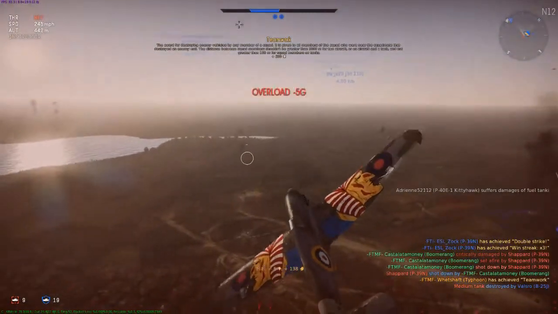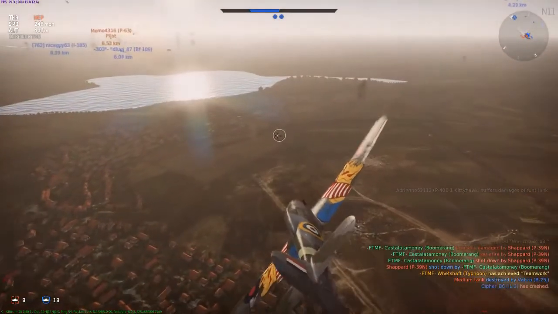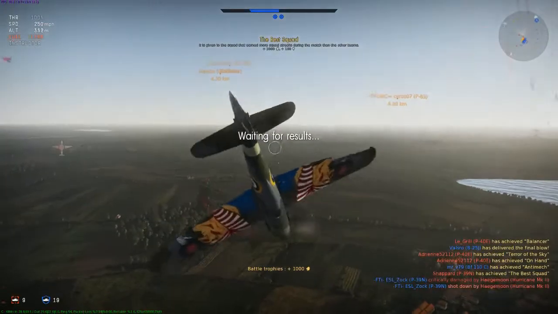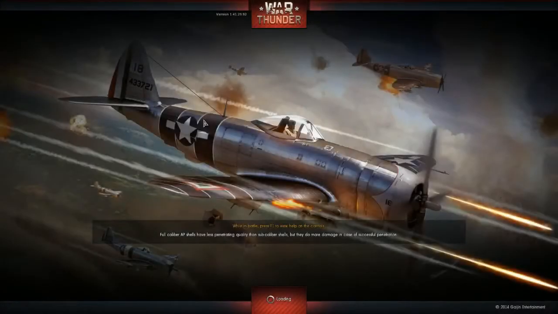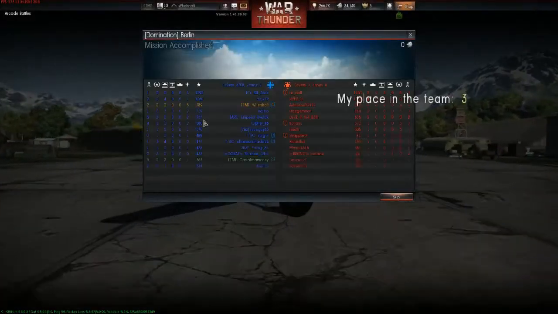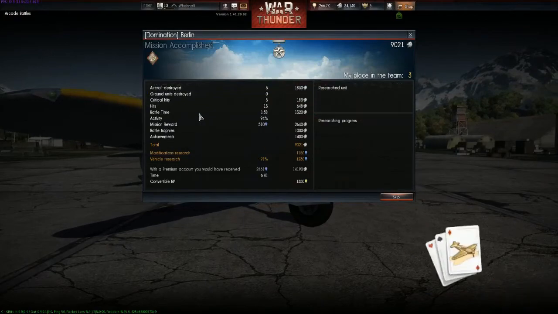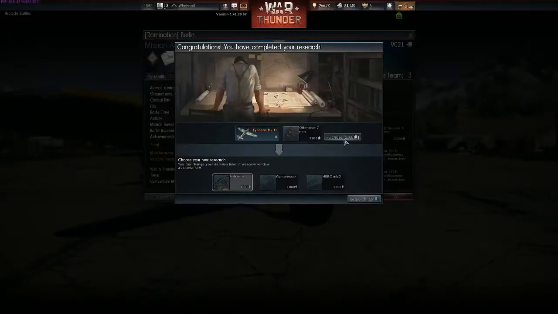Boom. Hey, and we also got Best Squad. I think we did good. Alright, let's see. Actually, I'm gonna try to join in that there. Look, we done good, man. I got like 5 medals. You're welcome. Yay.